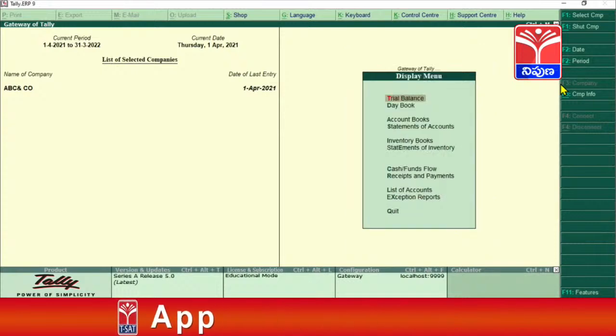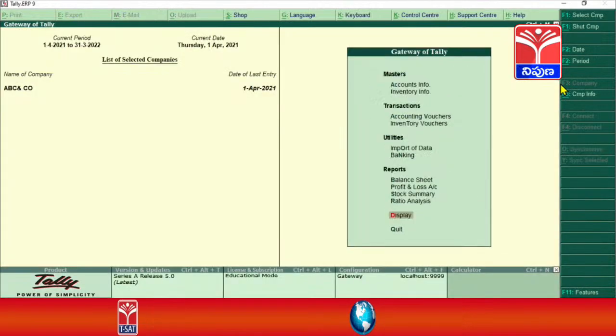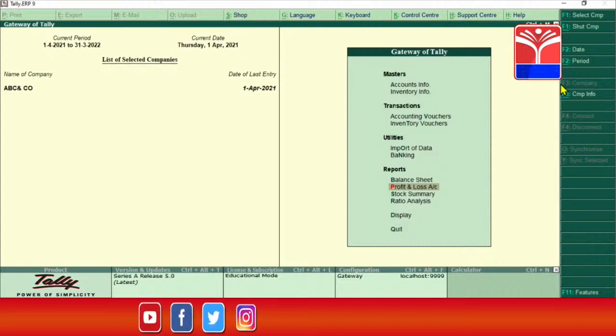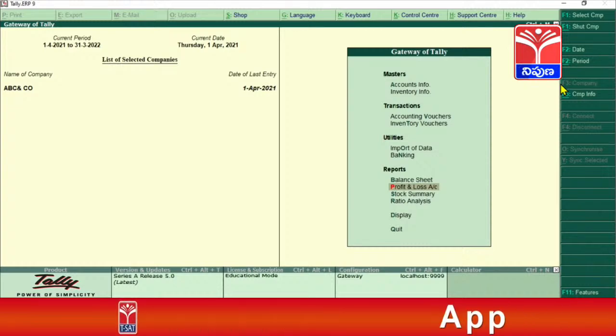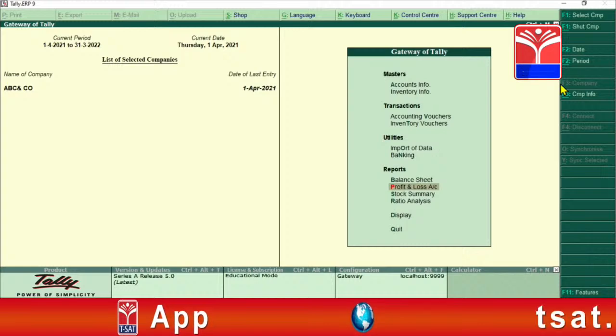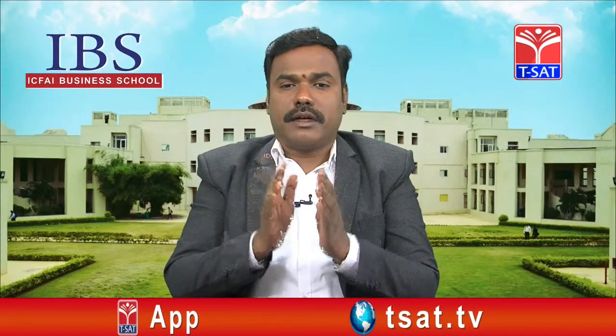You can use the display option and you can see various types of reports like trial balance, day book, various types of ledgers. Then we also learned how to see the two important final accounts, that is profit and loss account and balance sheet. So Tally is providing these two final accounts in conventional form as well as in the present form which is suggested by the company law.